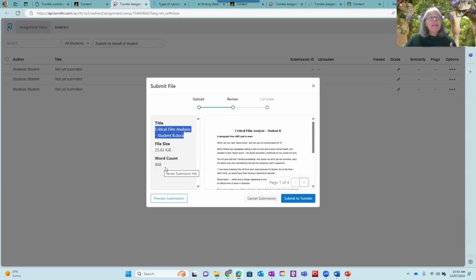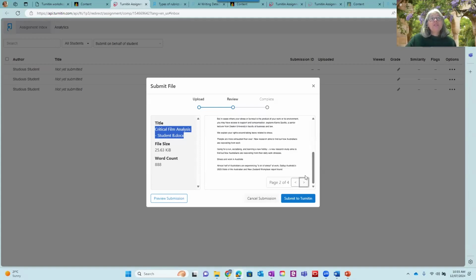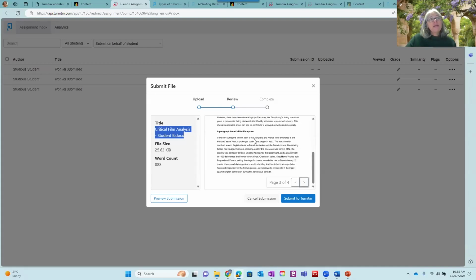Now, your tutor should be educating them about that word count, whether it includes their bibliographic entries, depending on what referencing software or add-in they've used. They can do a quick preview of the pages if they want, just before they click submit. And then can you guys go ahead and click submit to turn it in? I'm not going to do it. I'm going to show you something on a different page. But can everyone now go ahead and click submit to turn it in?